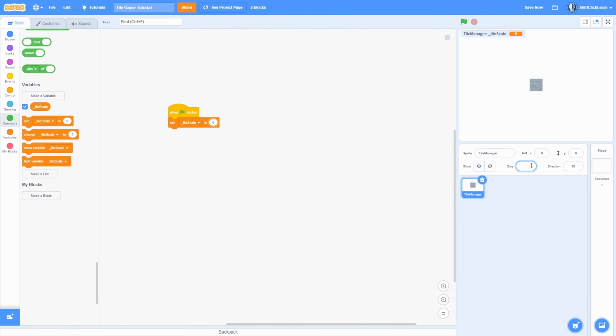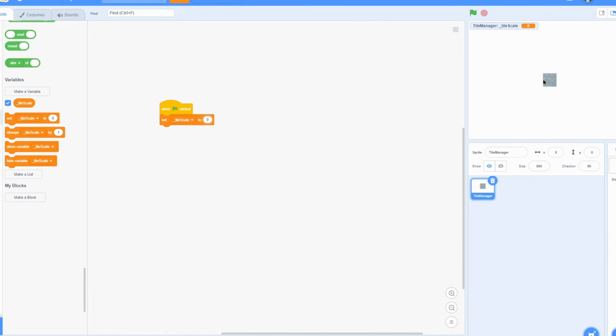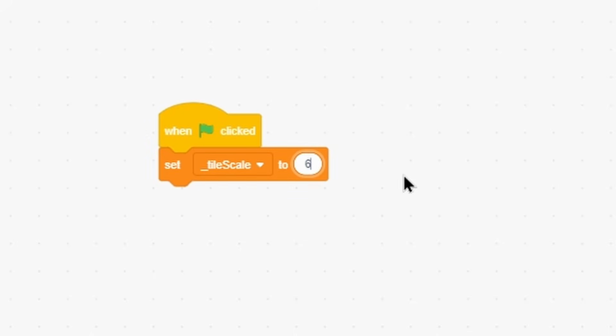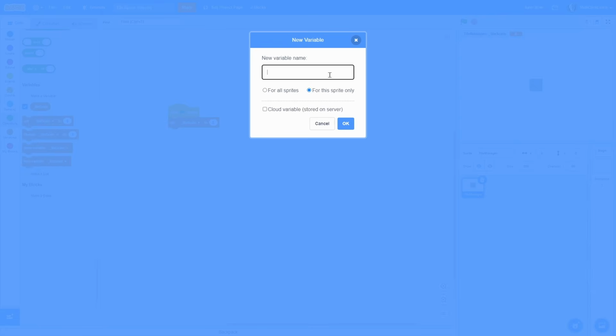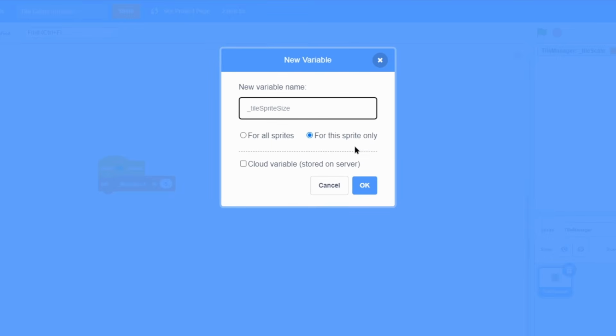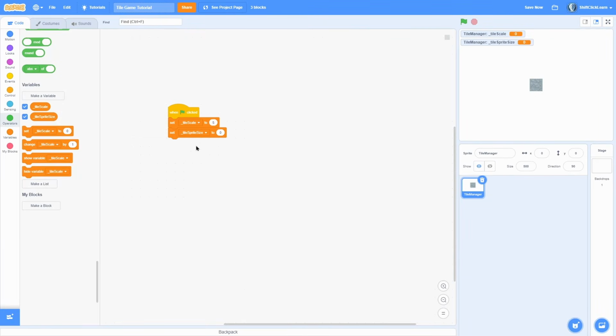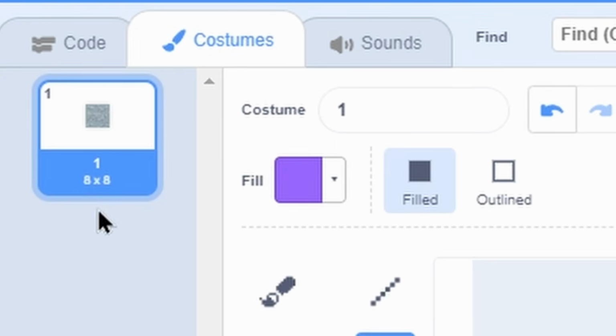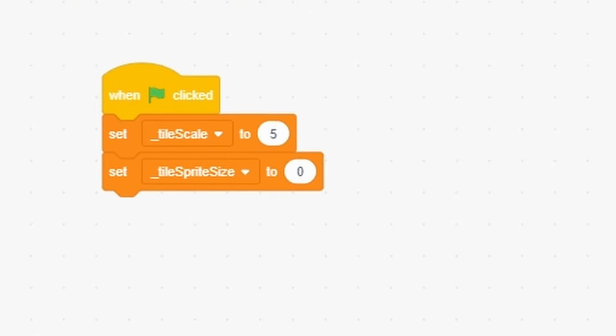So for me, I want the tile size to be 500 because that means with a 16 by 16 costume, it will perfectly fill up the screen once we get enough clones. So the scale for that would be 5 because 100 times 5 is 500. So now we need a variable to keep track of the size of the costume itself. So make a for the sprite only variable called tile sprite size, and we'll go ahead and set the tile sprite size to whatever your sprite says, which mine is 8 by 8. So if you're doing a 16 by 16 thing like I am, then put 8 in here.